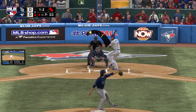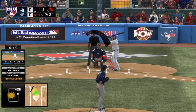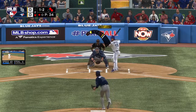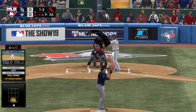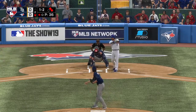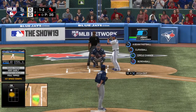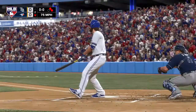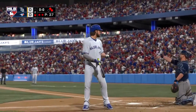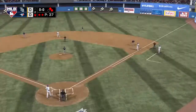1-2 now. The 1-2 pitch. Fouled away. He'll try again, 1-2. And another foul ball. First and second now, 1 man out. The 1-2 is swung on and missed, strike 3. Big strikeout for the second out there, but he's not out of it yet. We'll see if he can feed off that K, wiggle out of the jam, and keep this game tied.